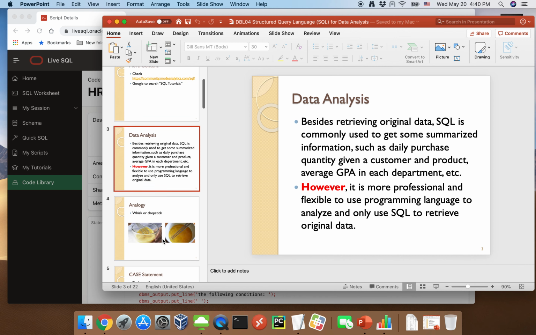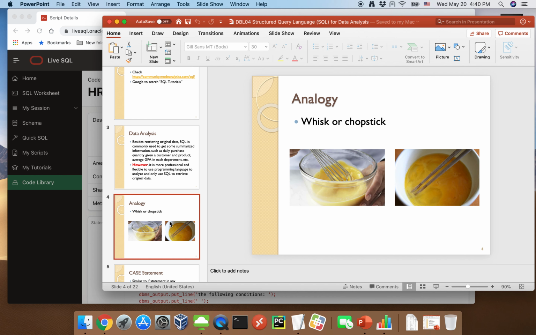limitations. The analogy to this is a whisk versus chopsticks. When you blend your egg, it's more professional to use a whisk, but Chinese people just use chopsticks, and it's easier for them.